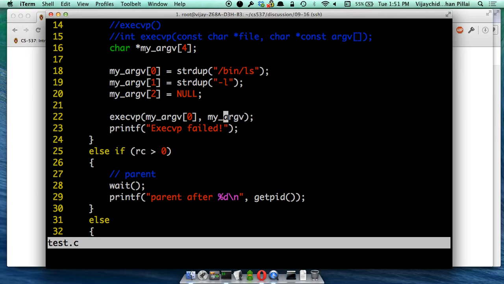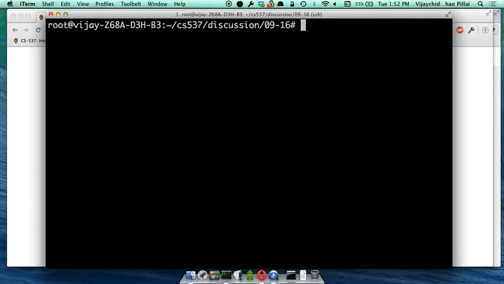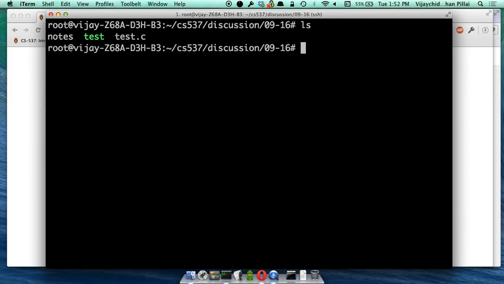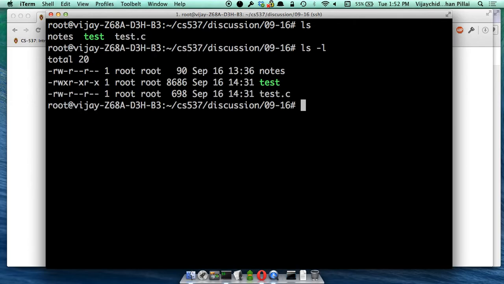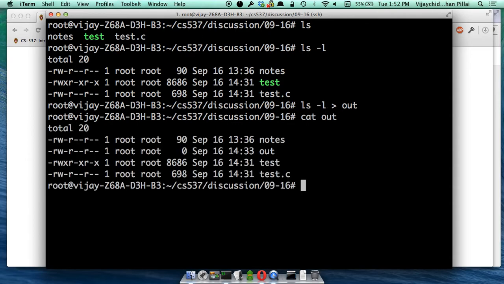Okay. So we're going to look at something else, and this will be useful when you're doing redirection in shells. What do I mean by redirections? Right now, when you do ls minus L, all of the output is going to your screen, right? So if we did this, all of the output that was getting printed to the screen is now being redirected to our file. If we used cat, we will find the same output that we had in ls.